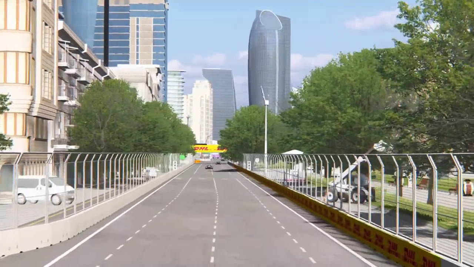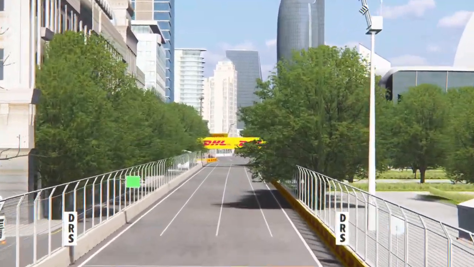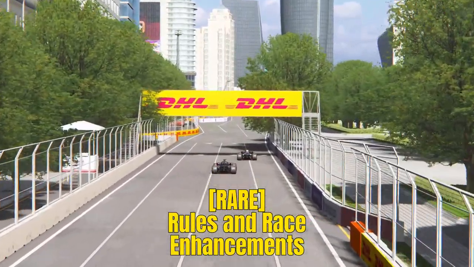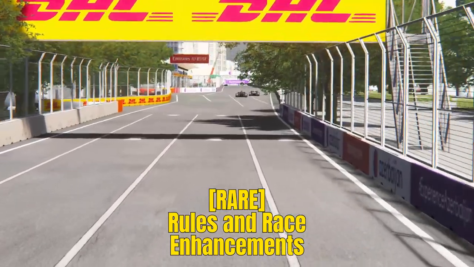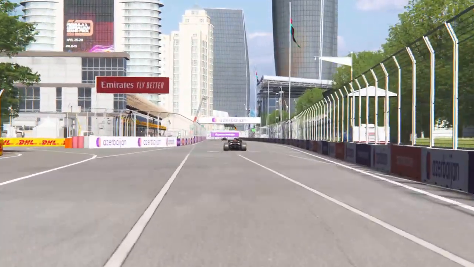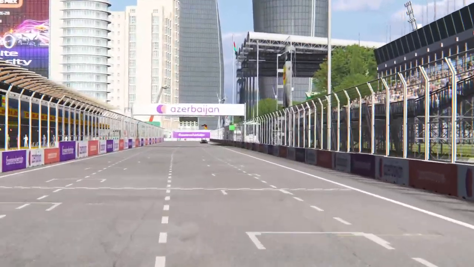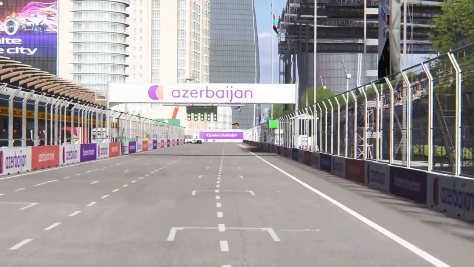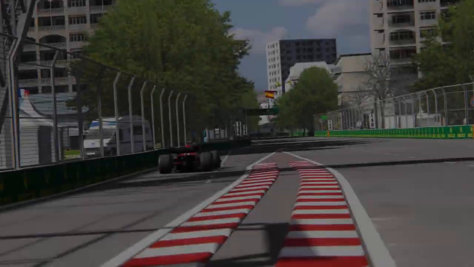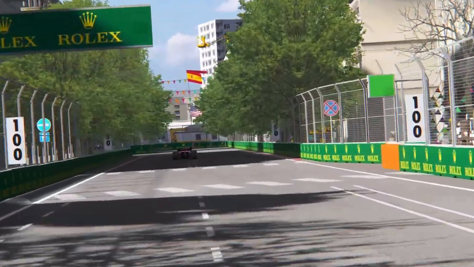If you're into modern Formula One racing, then you need the RARE mod, which stands for Rules And Race Enhancements. Without this mod, Assetto Corsa is unplayable in single player mode with DRS winged cars, because the AI just opens their DRS wings at every DRS zone around the track on every lap, making DRS pretty much a joke. The RARE mod fixes this AI problem and then a whole lot more.